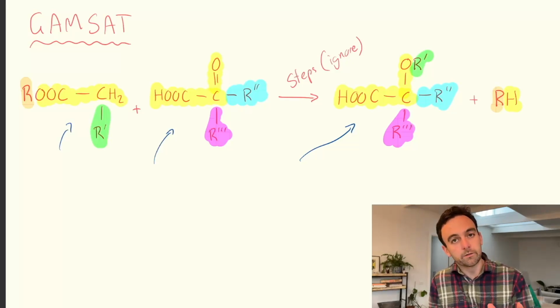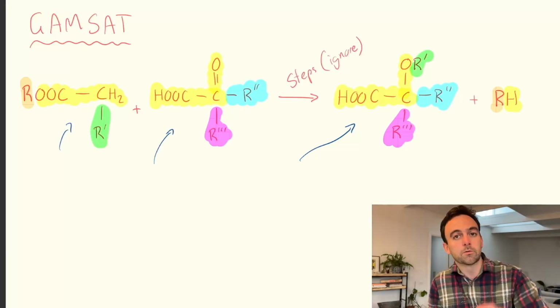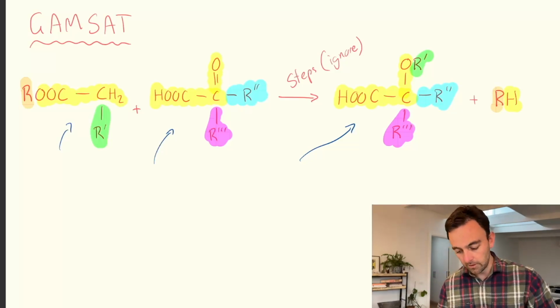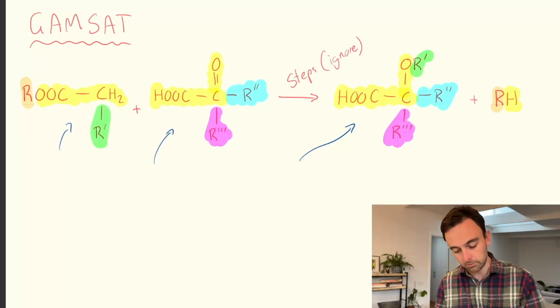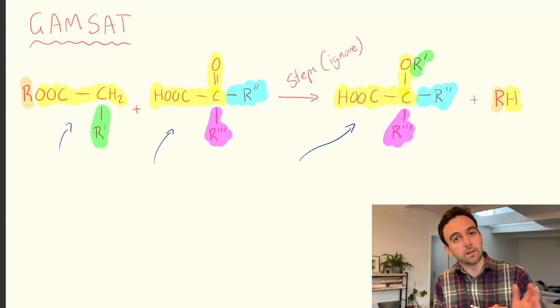So that's why it's very important that you can go from either a diagram into words, or from words into a diagram, so that you can map out what's going to happen. So in all of these things, you're going to have what I like to think of as a non-variable region. So that's all the bits that I've highlighted in yellow here. They will always be fixed, but you'll have all these extra parts attached to those non-variable regions, which are R groups. So they're just hydrocarbon chains, and they can vary.